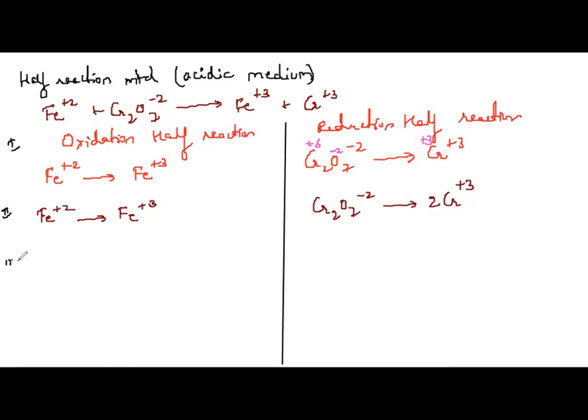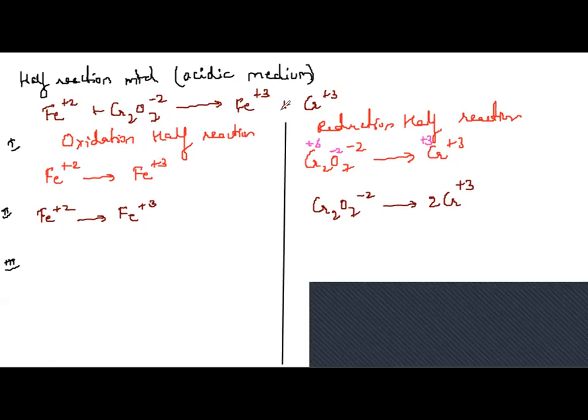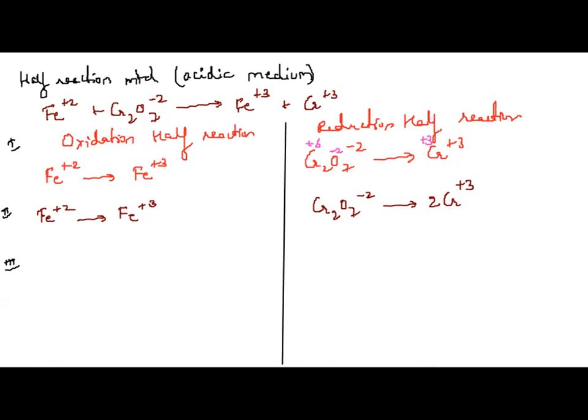What is the next step? After you balance that, if the reaction is occurring in acidic medium, is it in acidic medium? Yes. So since the reaction is occurring in acidic medium, add H2O molecules to balance oxygen atoms and add H+ to balance hydrogen atoms. So I will write here: to balance oxygen add H2O, and to balance hydrogen add H+. Okay, so let us see.